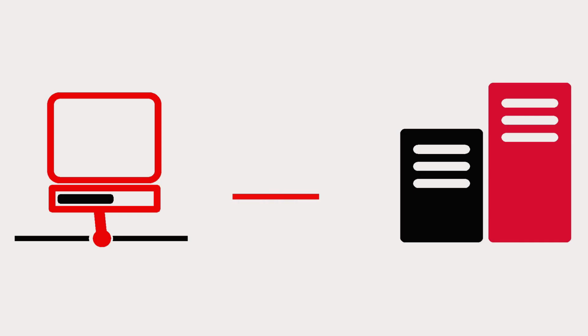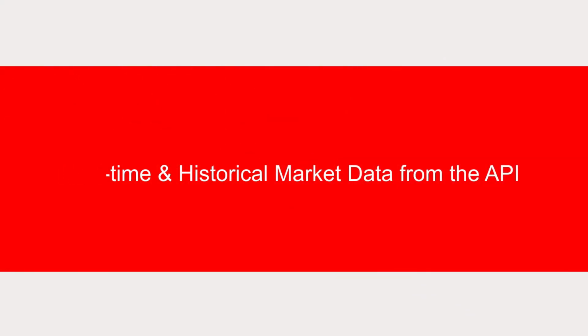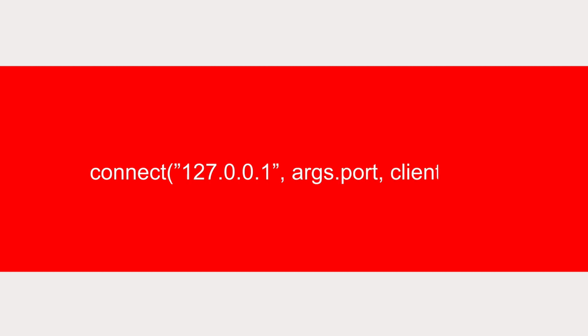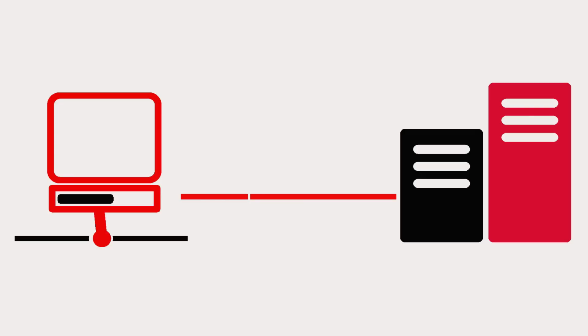We'll be describing different ways to request real-time and historical market data from the API. We'll build on the previous lessons, which discuss connection in the simplest hello world programs, and we'll create some new simple programs just to show how data can be requested both in real time and historically.